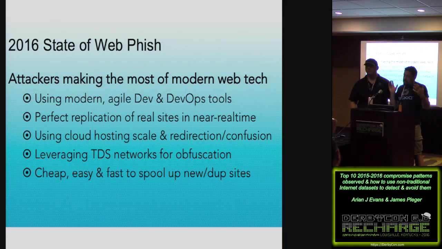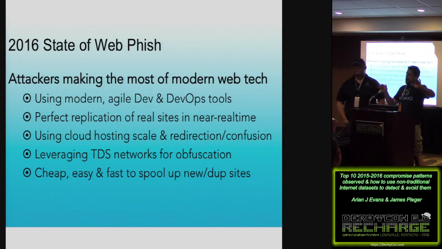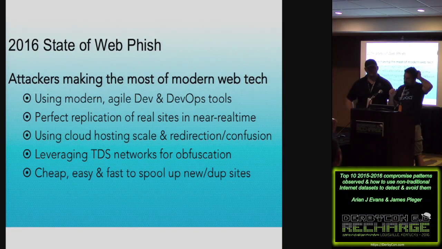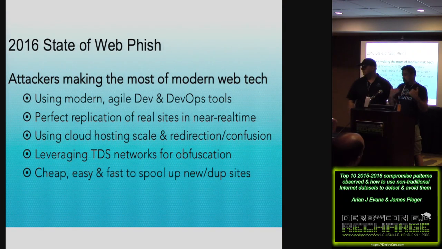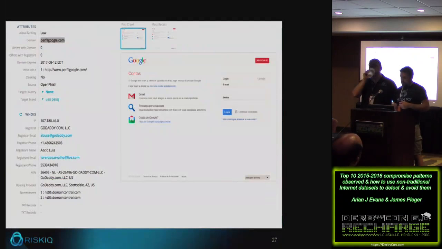They have large TDSs. We have separate presentations about their TDS networks and infrastructure if you want to learn more about that. We don't have time to go too in-depth on that today, but regardless, they're taking advantage of the low cost of cloud and all the software that our business is embracing to lower the cost of deployment, replication, and performance, and they're leveraging it to set up very complex threat infrastructure. So I'm going to take a simple example today.